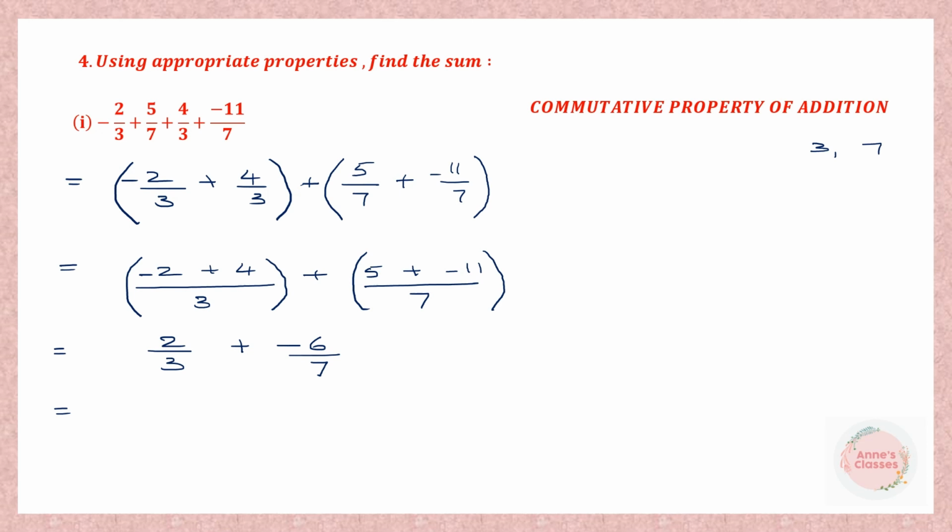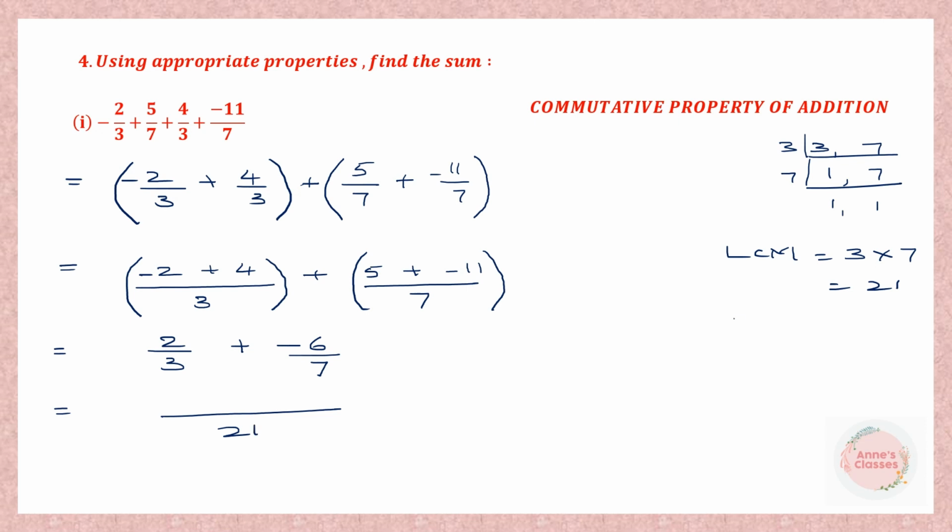So let's find that. 3 and 7. Let's find the LCM. 3, 1 and then bring down 7. Now use 7, 1 and 1. What is your LCM? LCM is 3 into 7. 3 sevens are 21. So here the LCM is 21. Now take the first rational number, that is 2 by 3, and multiply it with the LCM, which is 21. Cancel 3 and 21. 3 sevens are 21. Now multiply the numerators. 2 sevens are 14. So we got our first numerator here.